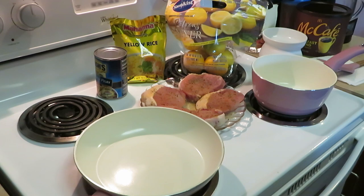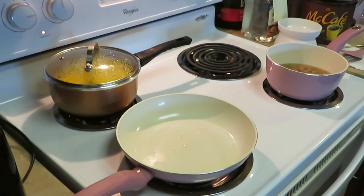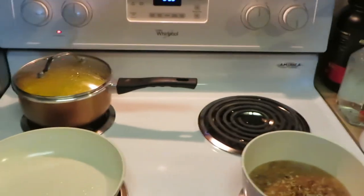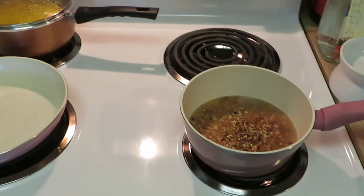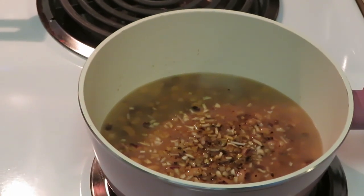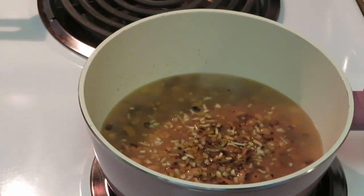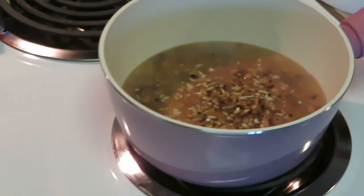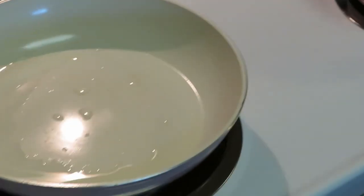All right, let's go. Okay guys, I'm back and I wanted to show you guys what I'm doing with the can of black eyed peas. Something simple and easy. All I did was just put them in the pot. Sprinkled a little pieces of onions and a little pepper in there. That's all I did as far as the black eyed peas. Don't need to do much to them, a little onion and pepper.